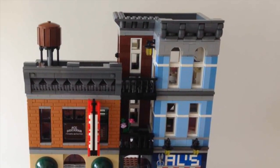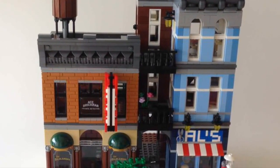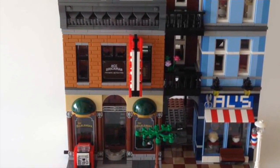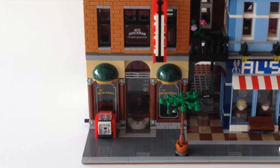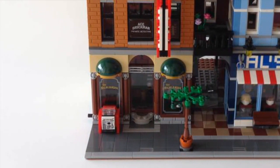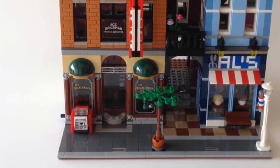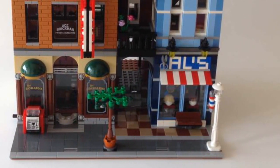Now, for me, this building really evokes the sense of place and period with a wonderful array of bricks, yes, but also with the different buildings. You've got three different buildings here. On the left, you have this dark nougat pool hall underneath the detective office. Then in the middle, you have this brown building, which is kind of stuck there, maybe reminiscent of a building that used to be there and got half knocked down, but people have just built upon.